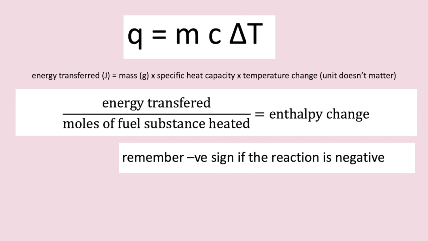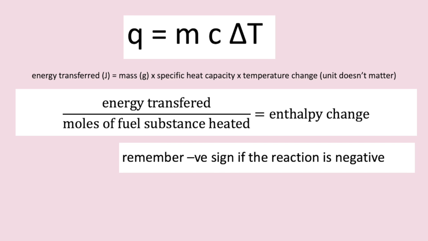in their standard states. We can measure enthalpy change using the equation Q equals mc delta T. Energy transfer equals mass of surroundings times specific heat capacity times temperature change. If you have calculated the energy transfer, you can divide this total by the number of moles of the fuel. This will give us the enthalpy change. If the reaction is exothermic, and you should be able to figure this out using the question, you add a negative sign. If the reaction is endothermic, add a positive sign.